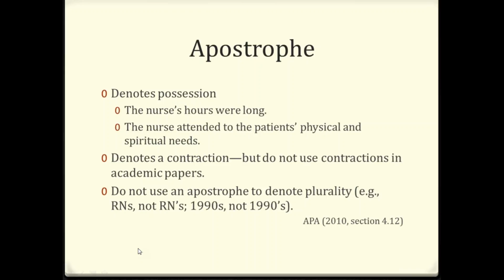I already mentioned contractions. Do not use an apostrophe to denote plurality of RNs. I see that a lot. You don't need an apostrophe there for RNs unless you're trying to show possession. If you're just showing plurality, you don't need to use the apostrophe. A lot of times you'll see apostrophes used when people are talking about a decade, the 1990s. So you just leave the apostrophe out. You don't need the apostrophe.